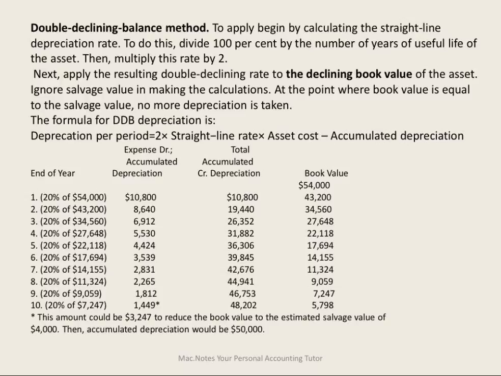A more popular way is double declining balance. This recognizes more depreciation in the early years of the asset's life and less in the later years. The assumption is that the asset has a greater ability to help provide revenue in its early years. Double declining simply means we take the straight-line rate — for 10 years, divide 100 by 10 to get 10, then multiply by 2 — so we use 20%. First year: 20% on $54,000 gives $10,800, and book value at end of year one is $43,200. Next year: 20% on $43,200 gives $8,640, and book value at end of year two is $34,560. We continue on down to the last year, where we take just enough to get down to the salvage value of $4,000.